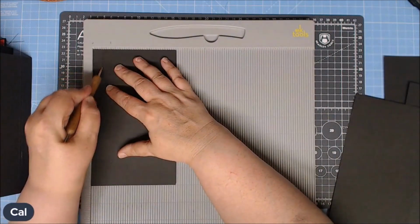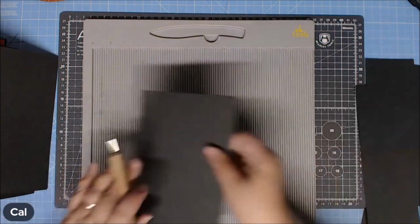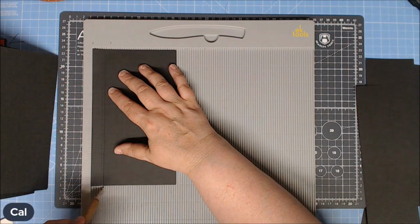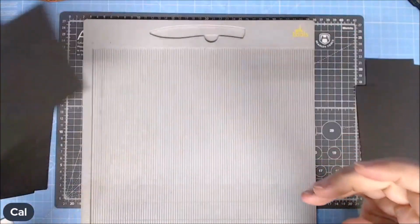So score at 1/2 inch and 5/8 of an inch on the 4.5 inch side. I'm going to do the same again, scoring at 1/2 inch and 5/8 of an inch. So I've just got that little gusset there.